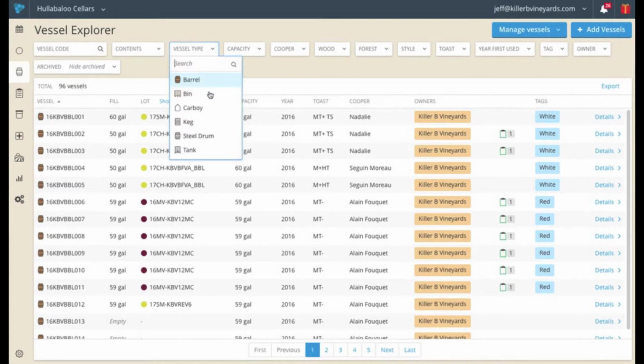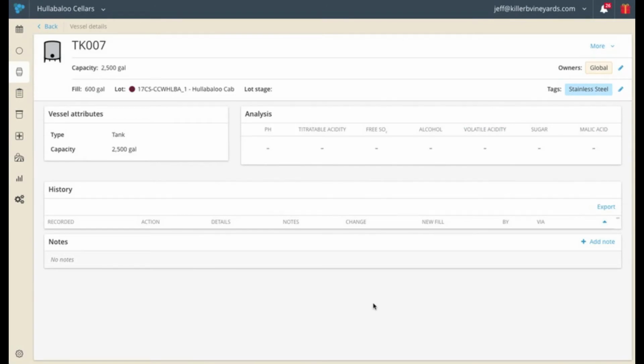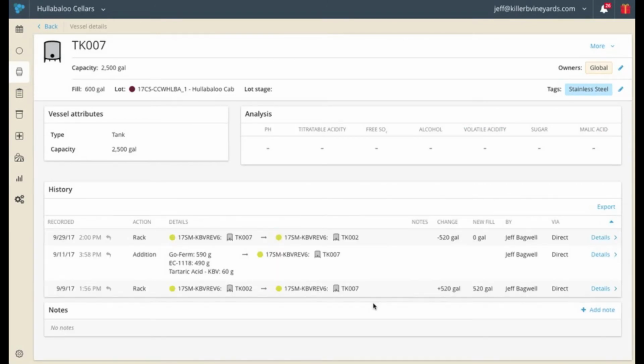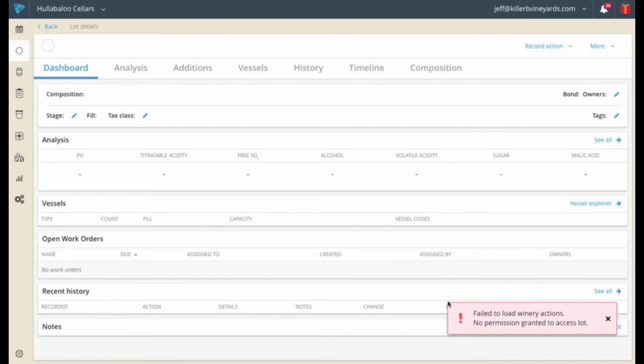But at this winery, we also have tanks tagged as global inventory. So Jeff can also see that other lots not belonging to him are currently in these global tanks. Like this cab owned by Clutch City Wines in Tank 7. Jeff can see that back in September, his Semillon also spent some time in this tank. But if he gets nosy and tries to see what's going on with that Clutch City cab, he'll be out of luck, because InnoVint prevents non-owners from viewing any lot details or history.